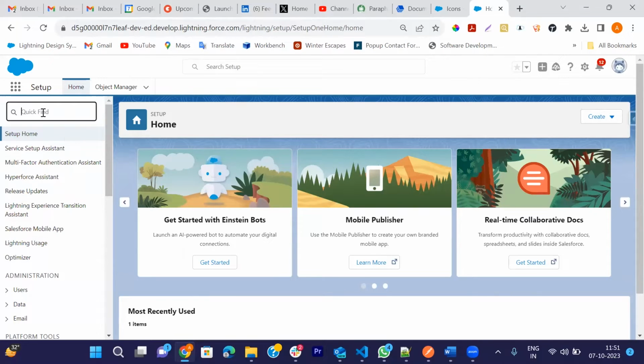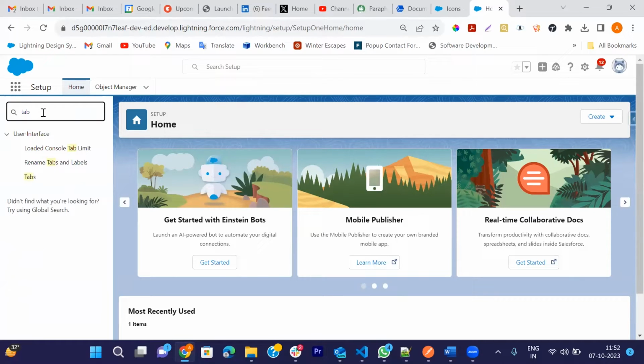Okay. So now just type in Salesforce. Okay. Just create tab.